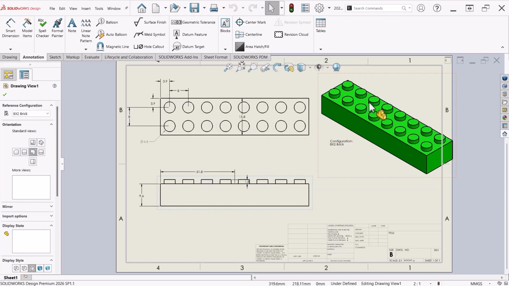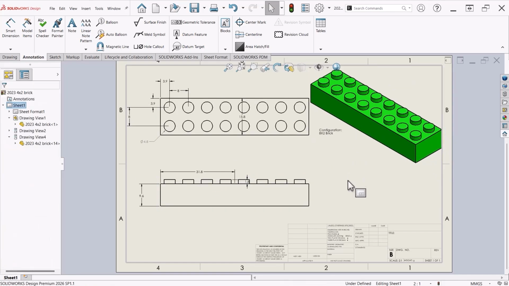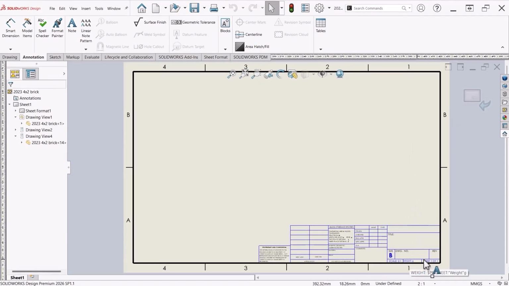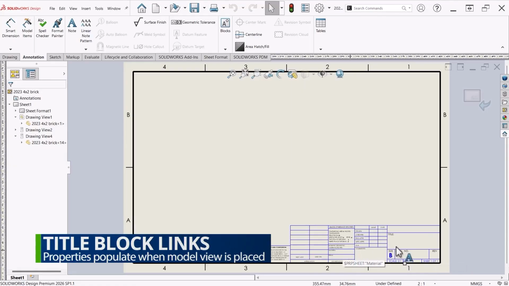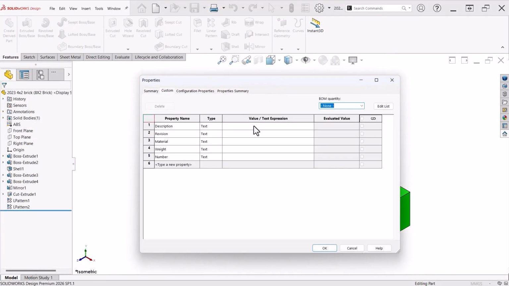This concept can be applied to the sheet format as well, capturing information such as weight, revision, material, title, and more. By linking notes to custom properties in the sheet format, this can be used to create a drawing template so when the custom properties are filled out, then all the information will be written in their appropriate locations.